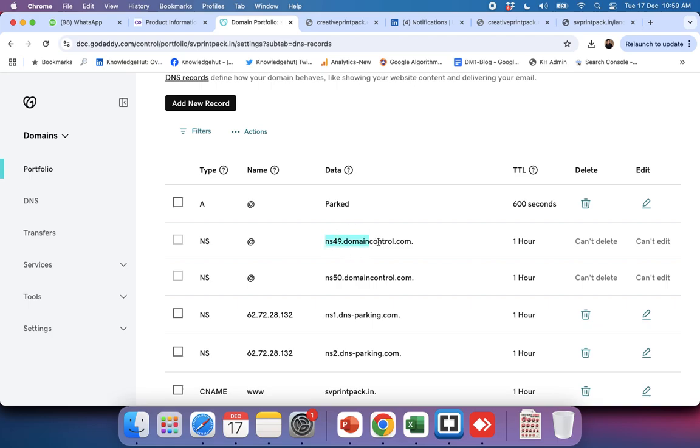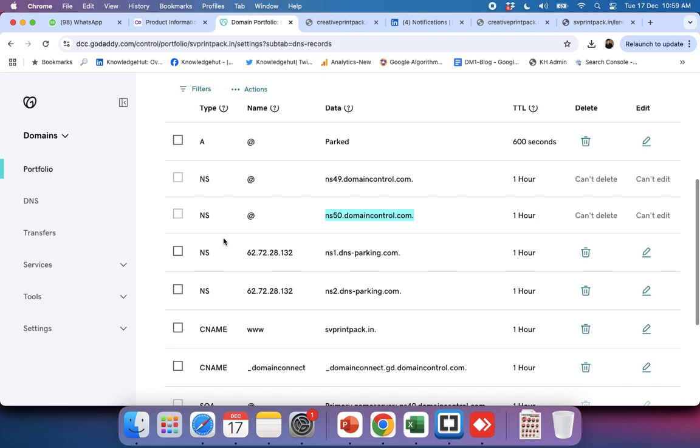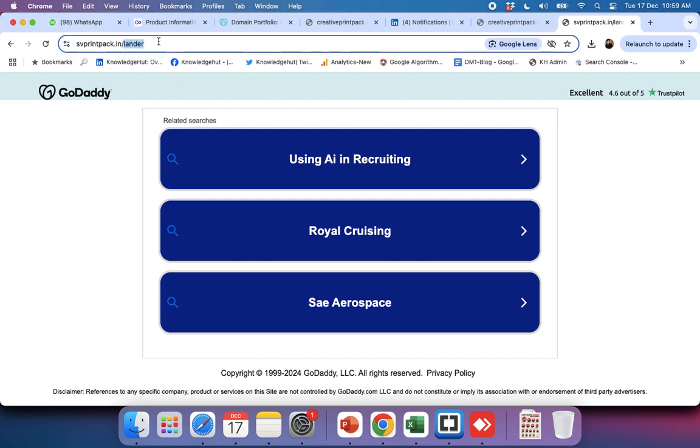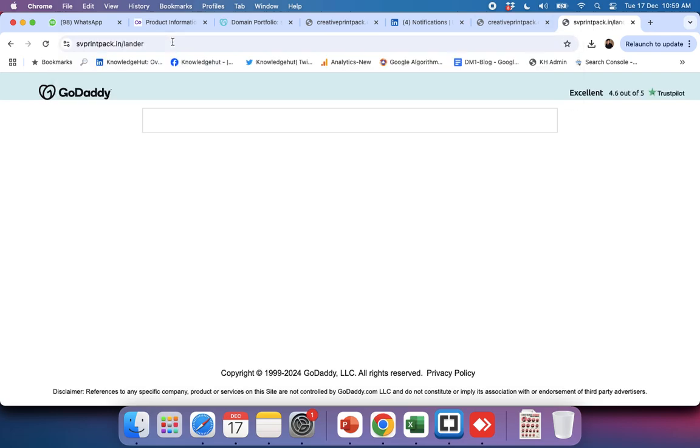GoDaddy's hosting name servers are these. So now I'm changing them to this one. Ideally these two have to be deleted and this has to be updated, but there is no option to delete. So you have moved from GoDaddy to hosting.